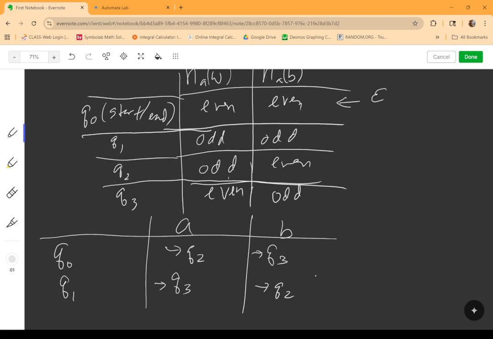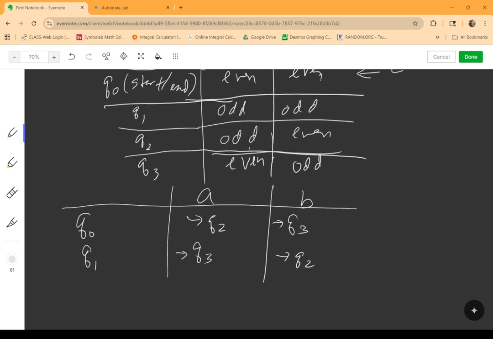If I'm in Q2, where a is odd and b is even, and I get an a, they're both even, so Q0. If I get a b, then I'm back at Q1, where they're both odd.